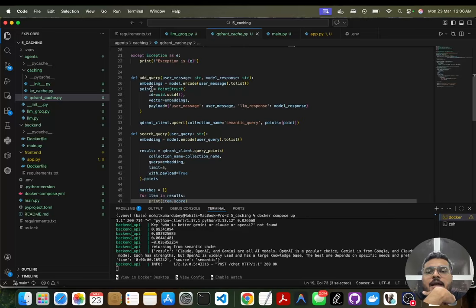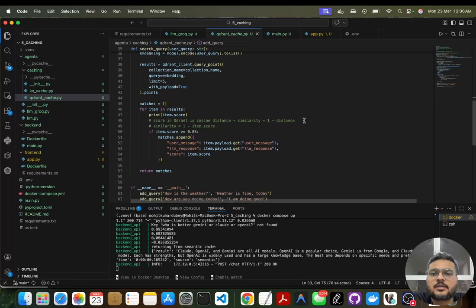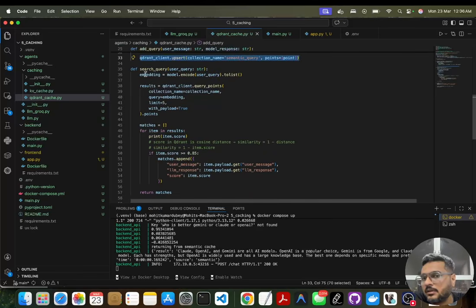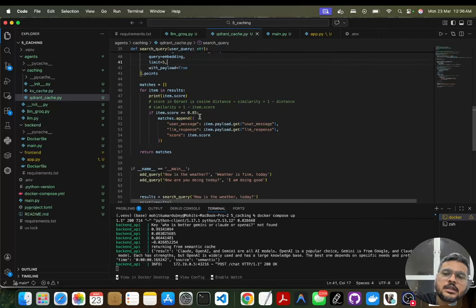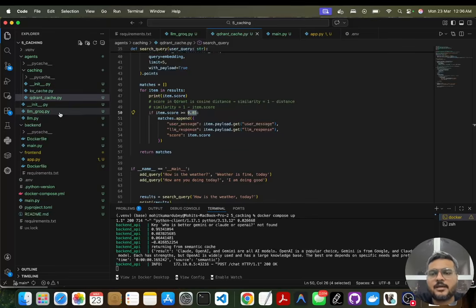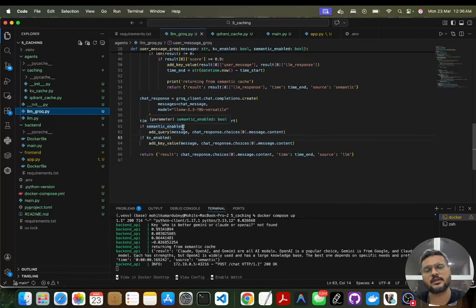now here is the add query, which is like the new query. If semantic DB is enabled, in that case any new message from the user will come over here, will be converted to a vector. In the payload we will add the user query and the model response, and then we will upsert it. Okay, in case of search, again first it will convert it to a vector embedding, and then it will check in the vector DB. If it is able to find it, it will check the candidates which are matching more than 85%, right? So if you find a more than 85% match, then it will return it back, right? So this is the simple implementation that we just discussed.